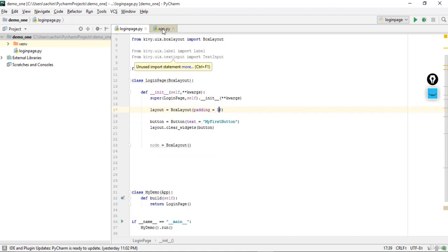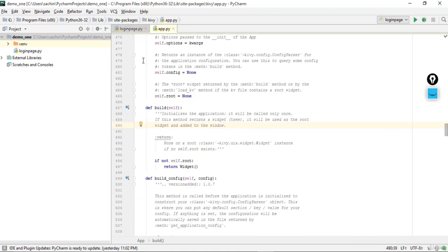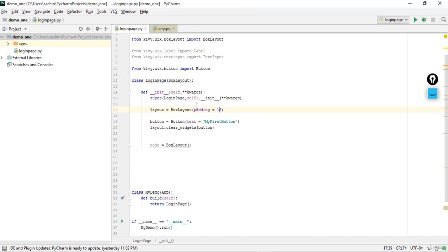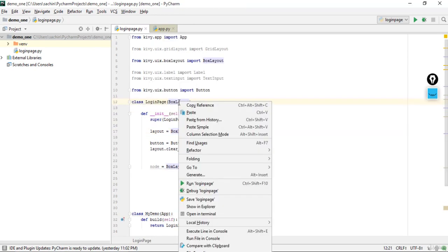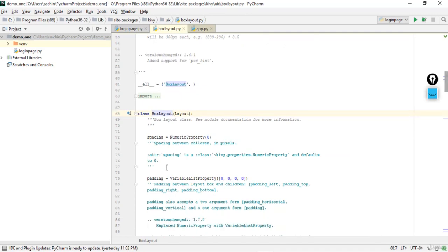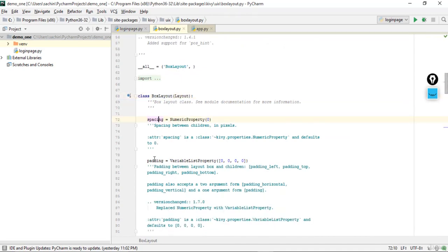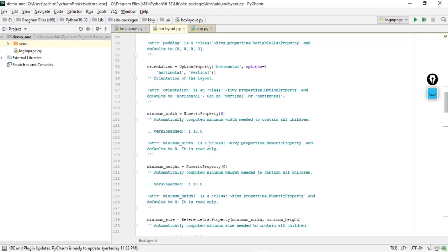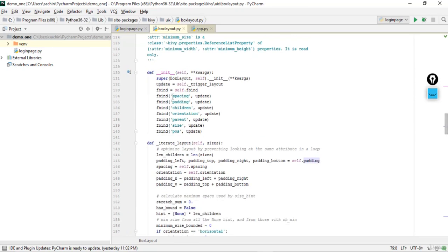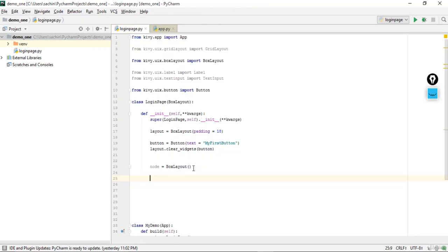If you go to the box layout declaration, you can see we can pass a spacing, a padding, and an orientation, either horizontal or vertical, and we can also bind them to the console.